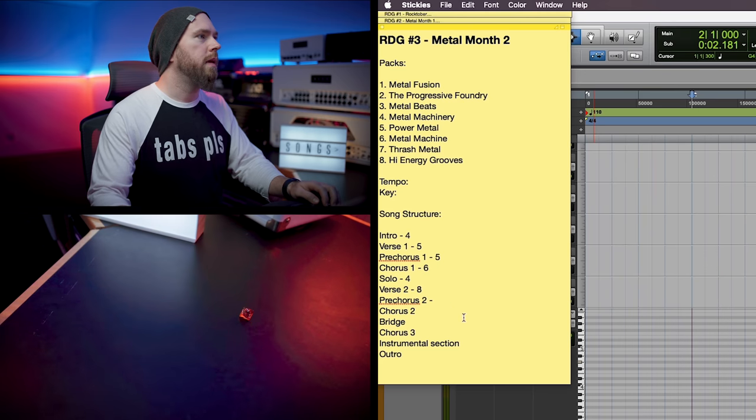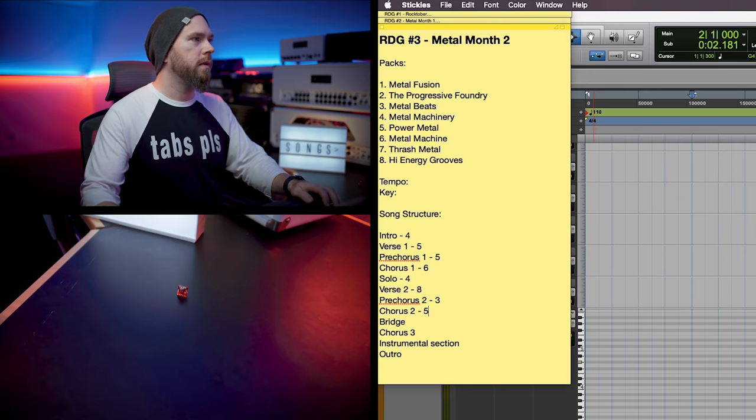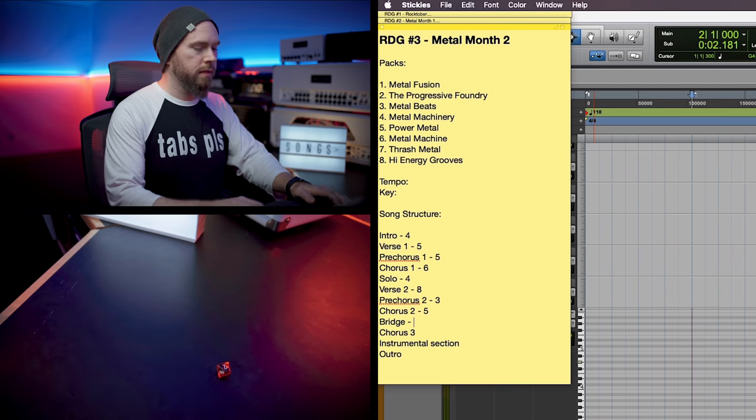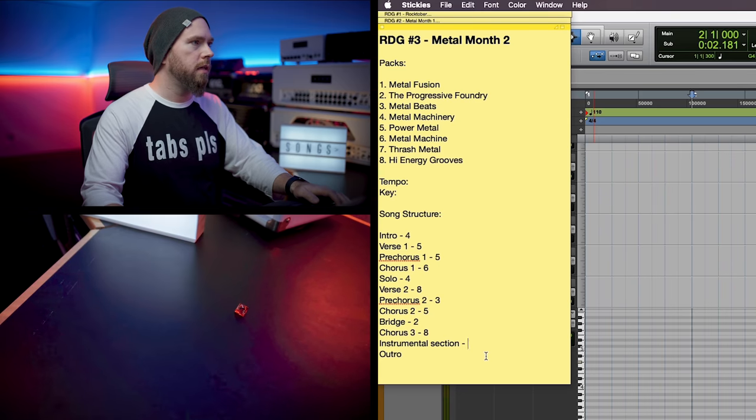Pre-chorus 2, 3, which is Metal Beats. Chorus 2, 5, Power Metal again. Bridge 2, Progressive Foundry. Chorus 3 will also be High Energy Grooves. All right, now the instrumental section. 2, Progressive Foundry again. Finally, the outro. High Energy Grooves. All right, pretty good spread, I think.